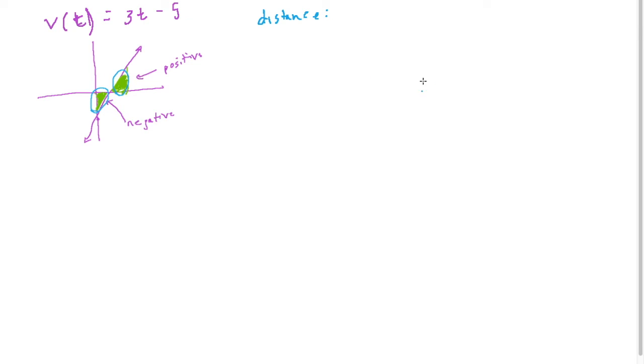Now let's calculate the distance the particle traveled. We know it ended up 3/2 of a meter to the left of where it began from integrating over the first 3 seconds, from 0 to 3. But we want to know how far it traveled on its path. And in order to do that, we need to add up the negative area and pretend that this is positive, because it did travel this amount, even though this was in the negative direction, and we'll add it to the positive area. So we need two separate integrals to get the answer here. We need one that shows the negative area and one that shows the positive area.